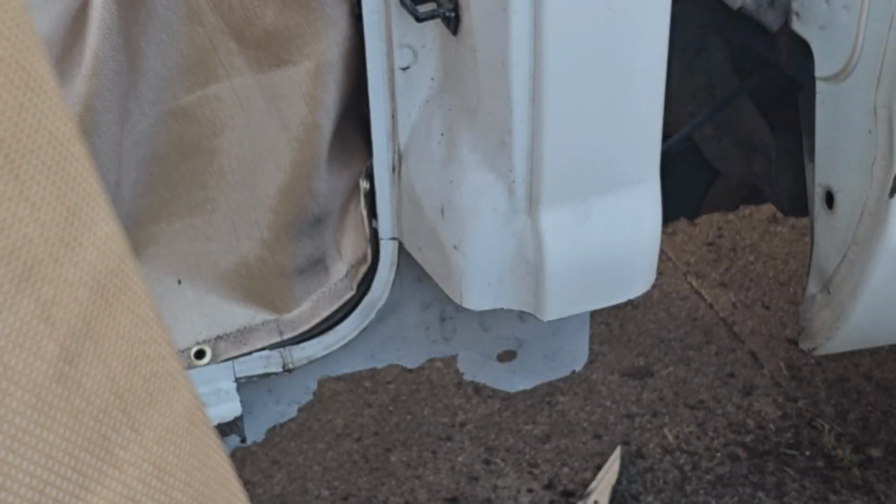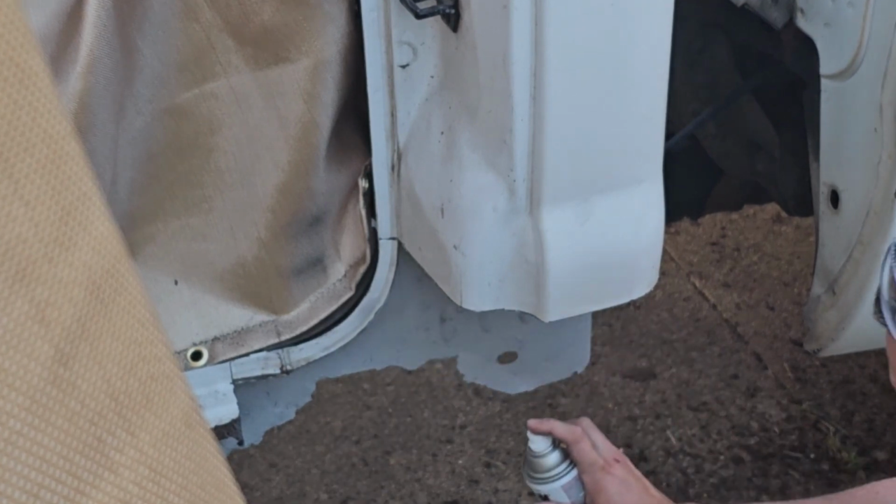Like I said, once we get everything done, I'll get the back side of this cleaned up and probably put some undercoating on it when I do the frame. Hopefully this will just help it last a little longer.